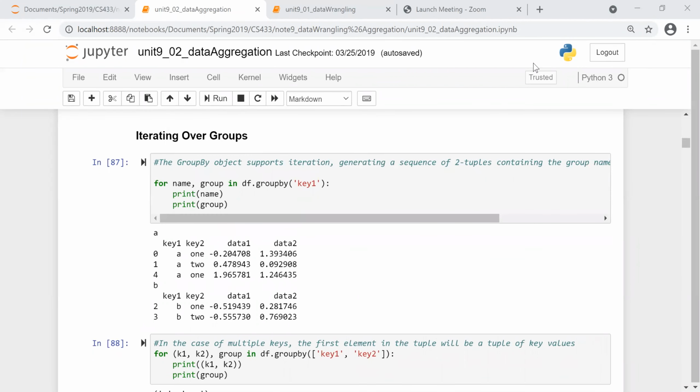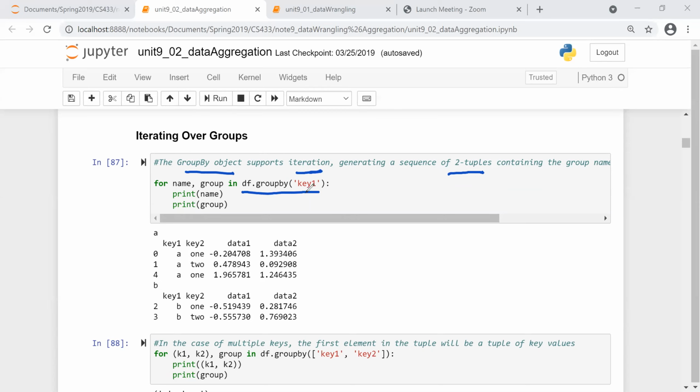And what the next one tries to show: if you recall, what the group by returned is a group by object. But if you just directly want to display it, it just shows that group by object. But you can iterate, and it will be a tuple. Two tuples are generated.